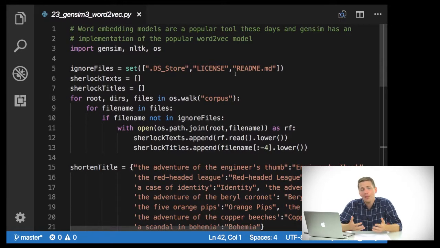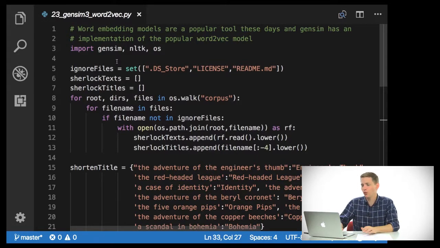Now, word embedding models are a really popular tool these days, and Gensim has a very good implementation for the popular word2vec model. Essentially, these are trying to develop machine learning models that let you predict a word from its context, or alternatively, the context based on a word. And it turns out that this will let you build up useful mathematical representations of words in your corpus. The canonical example is if you have a large enough corpus, you can get a vector for king, and then from that vector, you can subtract out the vector for man and add in the vector for woman, and what you'll get is a vector that looks a lot like queen. And this is a really useful thing to do for exploratory humanistic analysis as well.